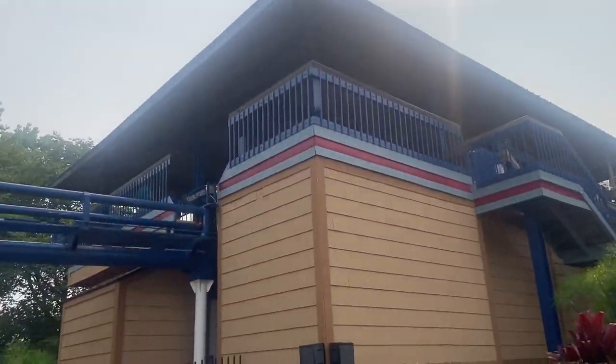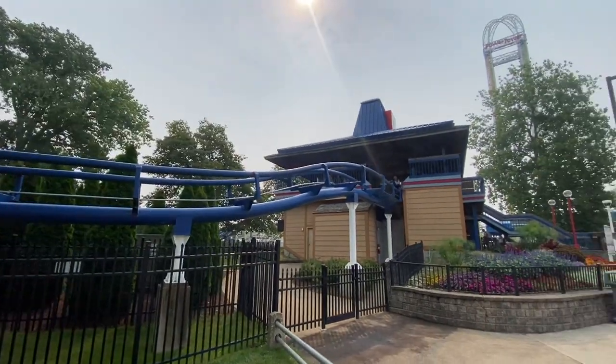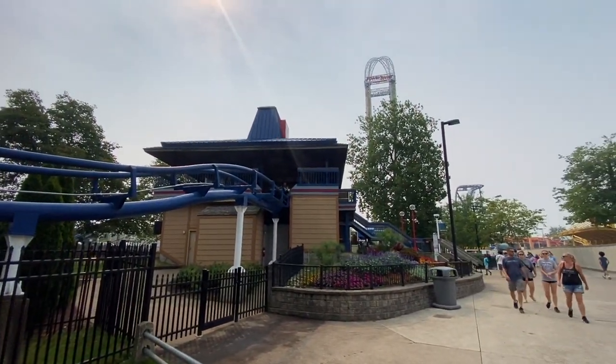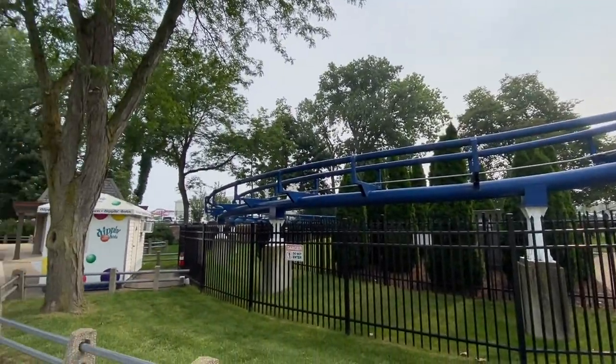When you go up those airtime hills, make sure your head comes forward, not back against the seat, and not in between the two things that are gonna box your ears that go over your shoulders. So make sure that you do that first of all. If your head is forward on those airtime hills, then you'll be able to move your head around a little bit. It's an airtime hill, it's a loop, and then it's another airtime hill, and then it's two loops. On each of the loops, put your head back against the seat as hard as you possibly can.